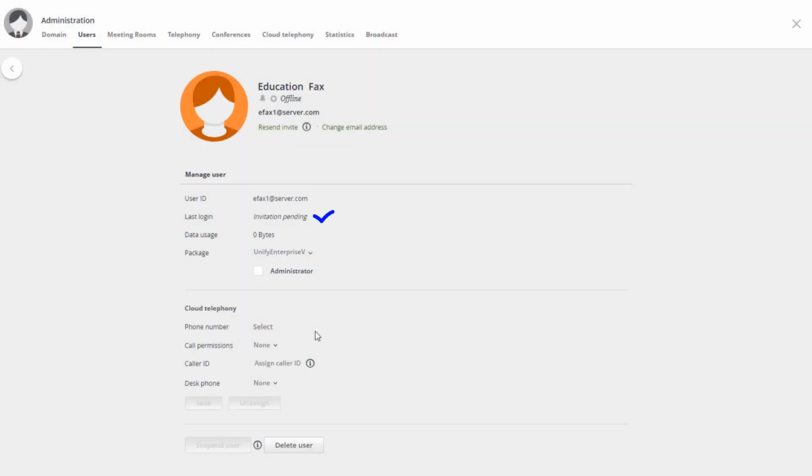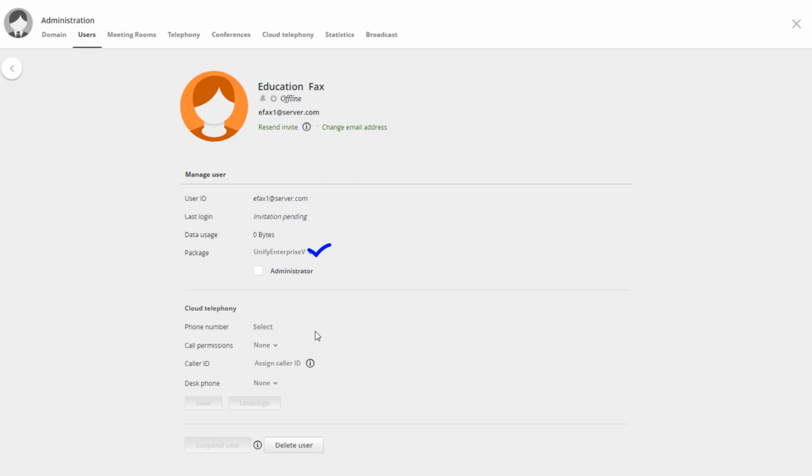Notice that the invitation is pending. An automated email is sent to the email address provided at subscriber creation. If you elect to click on the link provided in the email, you are prompted to establish a password for joining the circuit domain. The invitation pending will then change to display the last login day or date. If the subscriber is logged on to circuit, you will see a white check mark within a green circle under the name, and it will say online instead of offline.